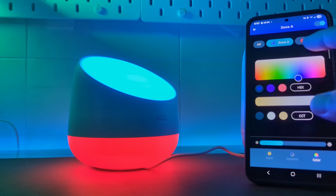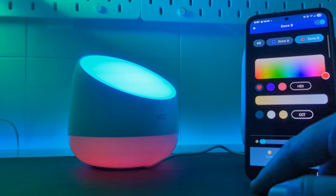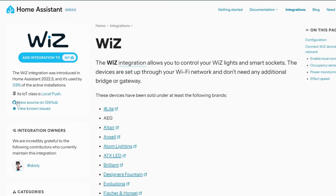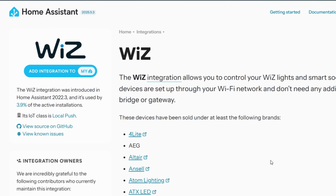WiZ works natively with Home Assistant, so it should show up automatically and can be added there. If you look up the WiZ integration in the Home Assistant documentation, you'll see that its IoT class is local push, which is the best and means this is going to work locally over your Wi-Fi network.